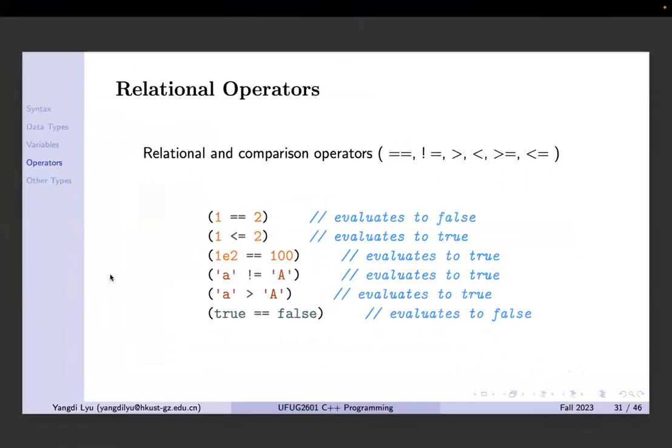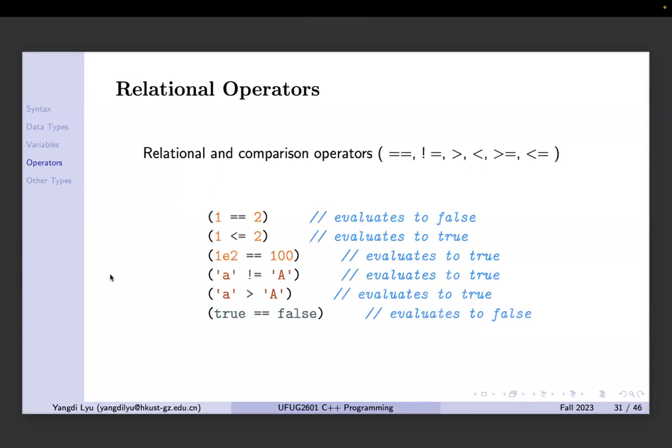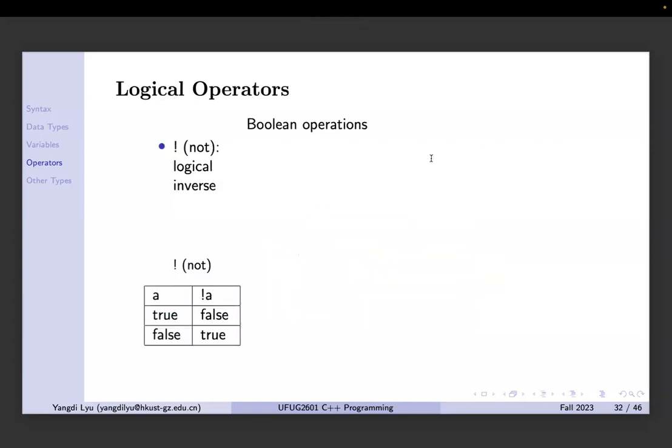All right, so let's continue our class. So for relational operators, we have this, and these operators are actually quite easy to understand, right? Equal, not equal, less than, greater than, and so on. So we have logical operators. So what's the difference between relational and logical? Relational will output true or false. Logical will also output true or false. But this one is comparison, right? Compare whether two numbers are equal. But this one is connecting two of these relational operations.